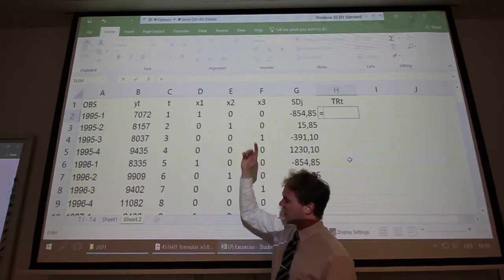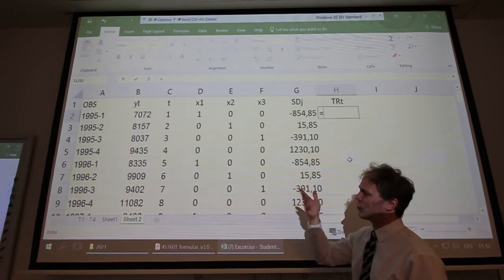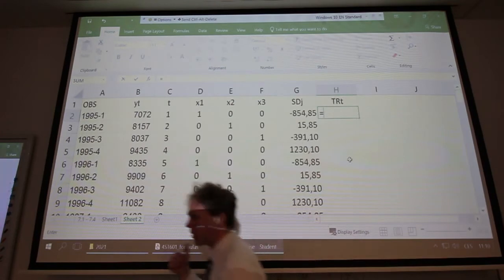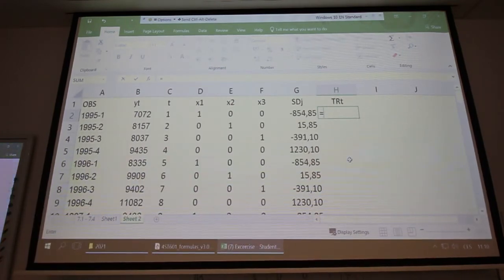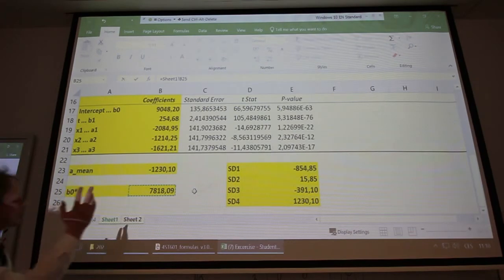We must click on the sheet where we have the regression output. So please do this. Can you see equal sign? Click on the sheet one time only, yes? On the sheet where you have these coefficients and select B0 with star.